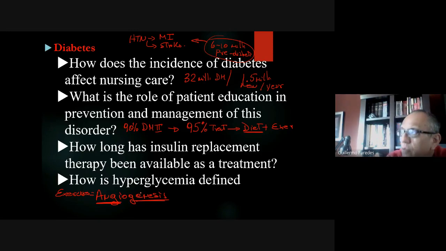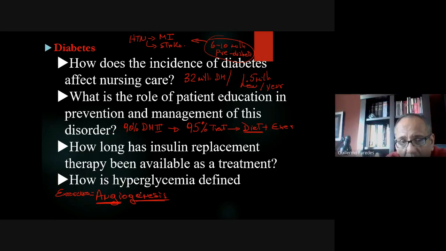And that is not going to just improve your retina, your kidney, and your nerves, but the blood supply that you receive in the GI tract, right? So the peristalsis is going to work perfectly. Your contraction of the gallbladder is going to work perfectly. The peristalsis on the esophagus and the stomach, the release of pancreatic juice, because the pancreatic duct, the Wirsung's duct, the wall contains smooth muscle that at the same time has innervation with nerves. And all that is going to be improved just doing exercises and your diet, of course. Okay?